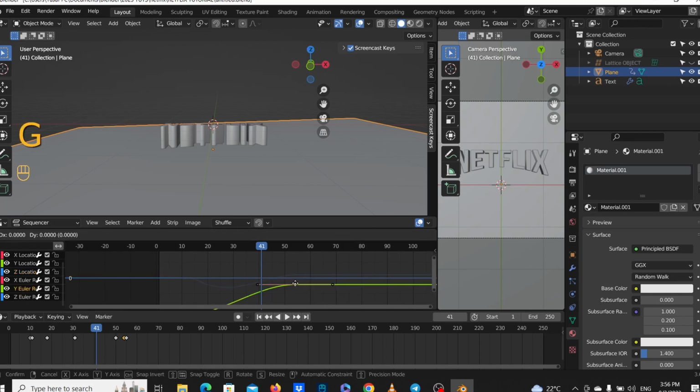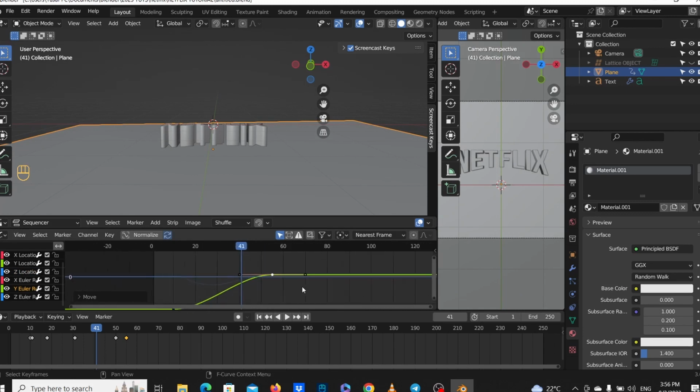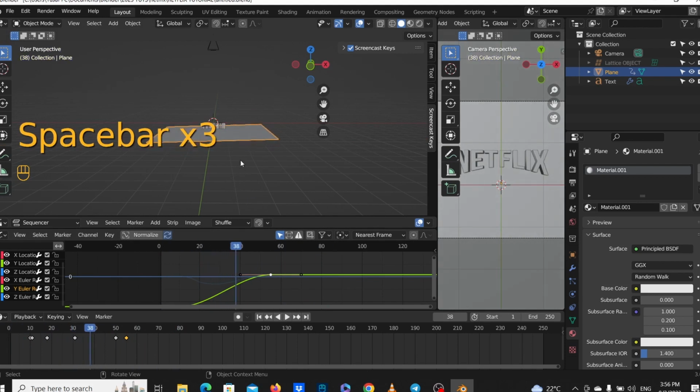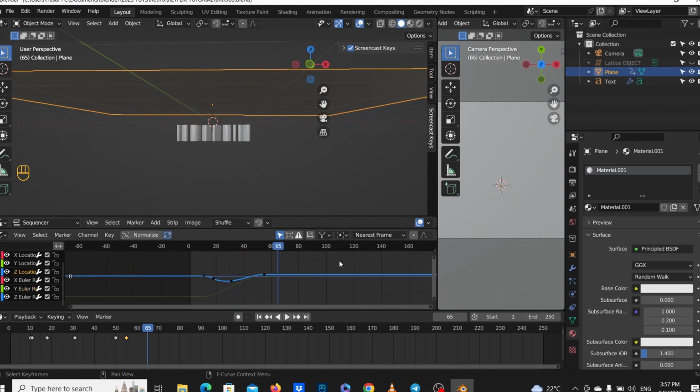So let's go there. I think that's good. Yep, so it's working. I think it just needs to be a bit lower. So now all it needs is the Z location to be a bit lower.